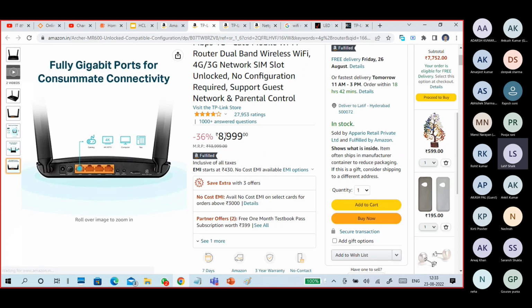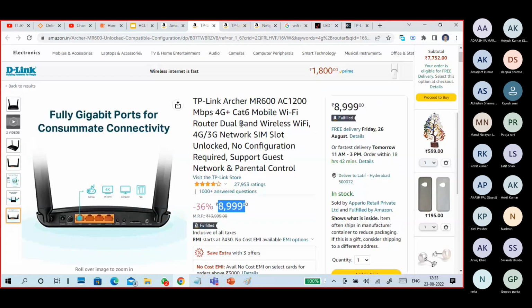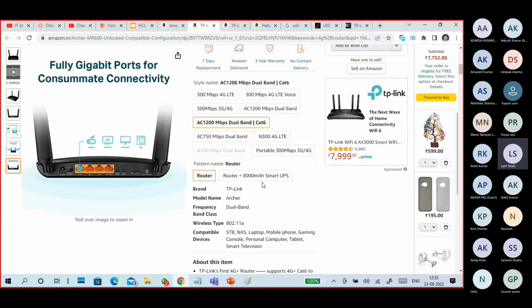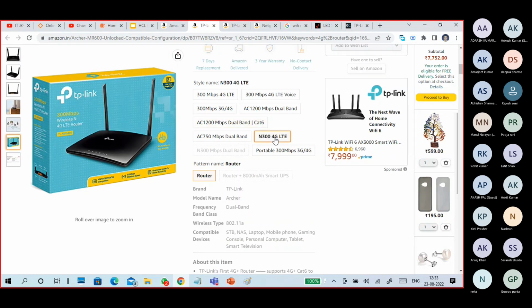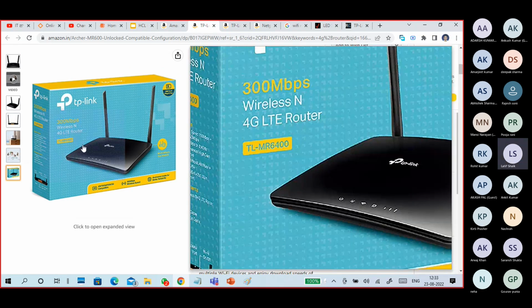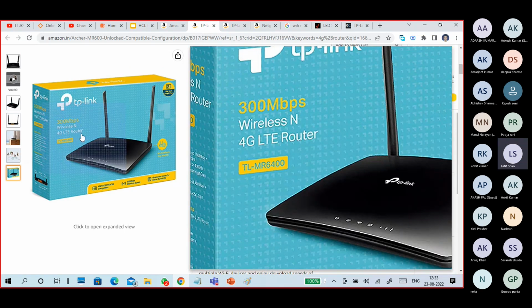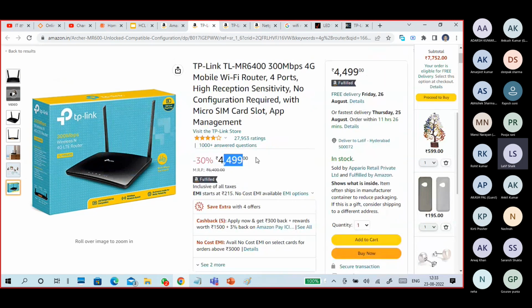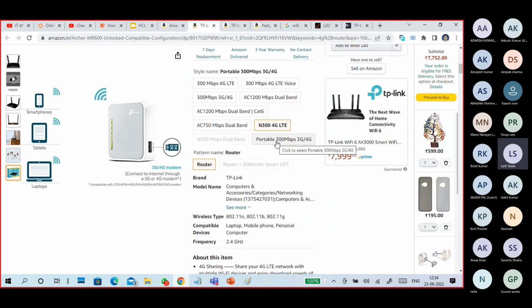This is the cost of this particular one, but because of its big size, you can go to a smaller one. This is a small one, 300 Mbps, single connectivity, so the cost is reduced. You can go to portable.